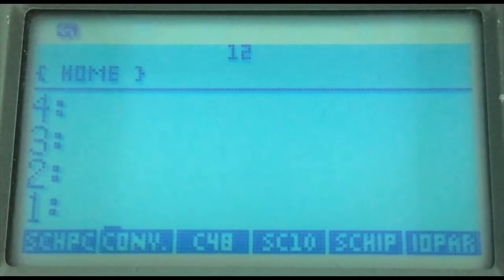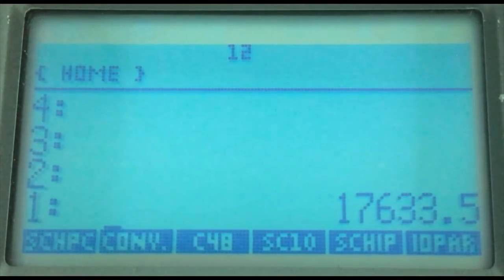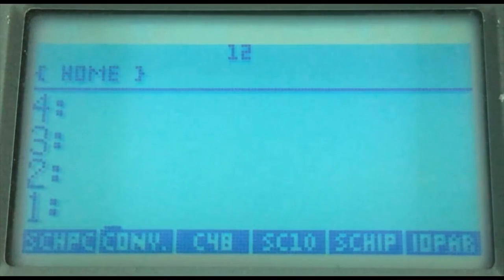So now if we go to memory, we can see that we've got about 17k to work with. Being this is the 48S, we only have 32k to work with, and I have several copies of Superchip on here, which take up a reasonable amount of space. So I have to do this in several stages. First of all, though, we're going to put Sensation and Black Rainbow on here. So let's get on with that real quick.